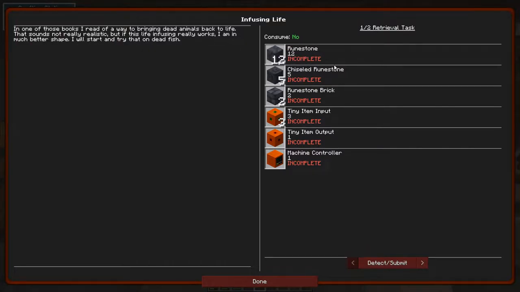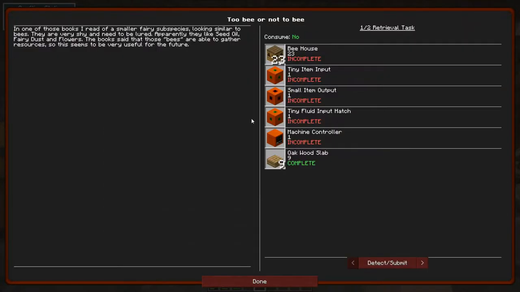So it wants 12 runestone, 5 chiseled runestone, 2 runestone brick, 3 tiny item input, 1 tiny item output, and 1 machine controller. So those are modular machinery. I'm going to need 1, 2, 3, 4, 5. And I'm going to go look at the bee also because I need more here. 6, 7, 8, and 9. I'm going to need 9 of these modular machinery.